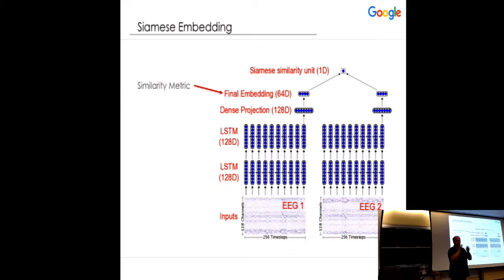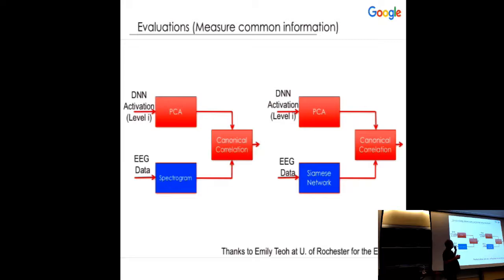And so we looked at 2 different ways of abstracting the information in the EEG signal and converting it into something we could compare to the DNN. So the simplest case, we took the EEG data, and I call it a spectrogram, but it's actually a spectra. So we took each EEG channel and looked at the frequency content. And the frequencies we chose were things like alpha, beta, and gamma. So we had like 32 channels of frequency information. And we wanted to correlate that information with the information that was coming out of the deep neural network.